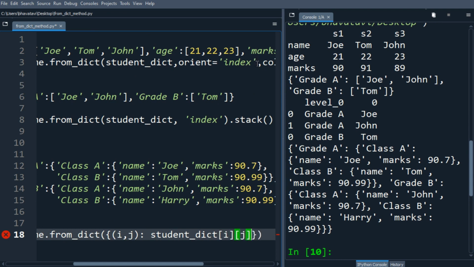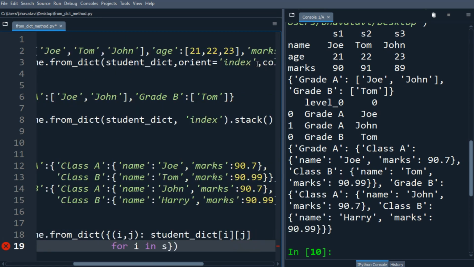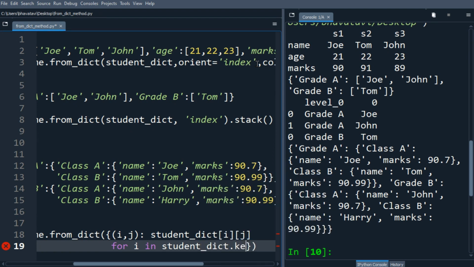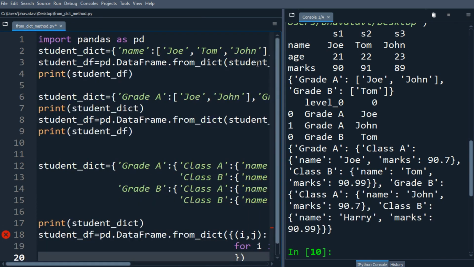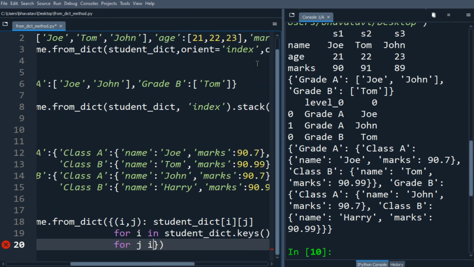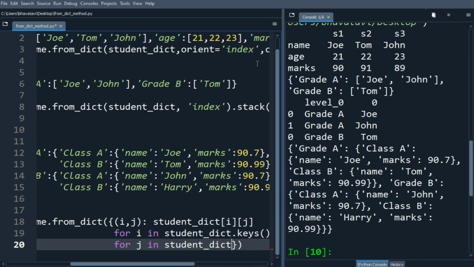Then let's make a for statement, for i in student_dictionary.keys(), and then we'll make another for statement, for j in student_dictionary[i].keys().